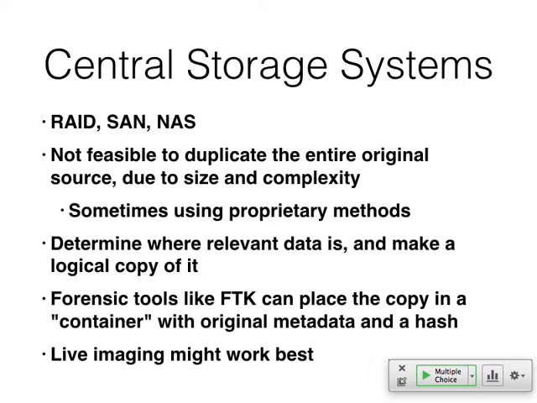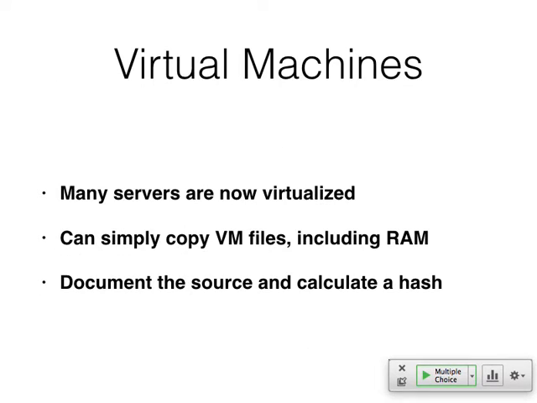And often you just do live imaging. If you really want an image of the hard drive, you might just do a live image, because that will convert it into data you can read instead of you having to actually read it in the original disk format. That's what the logical image does. The live image would in fact be in the original proprietary format. So that might be the best answer anyway, rather than figuring out how to connect directly to it and bring it down. If you really want to copy the drive, you might do a live image copy. These are options. It's good to know them all and then choose the one appropriate for your situation.